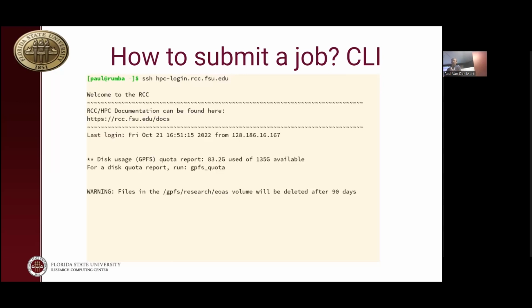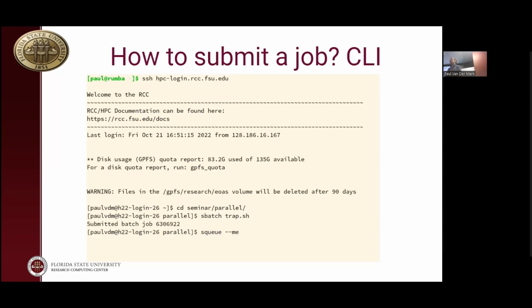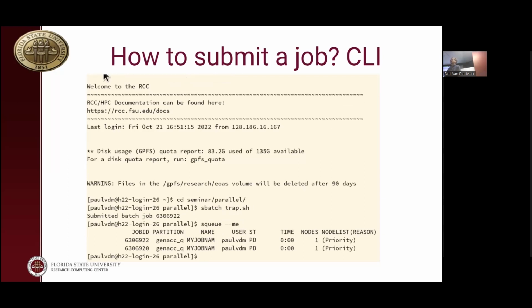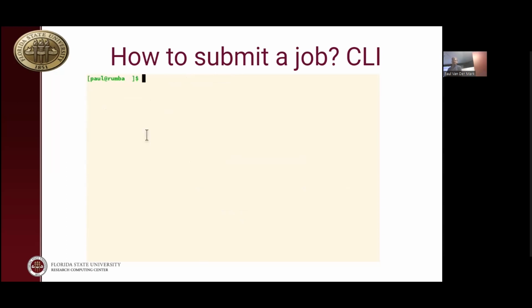Basically I log into the machine, I go to the directory, and if you can read this, it's fine. I go to the directory with my job information, and I just run sbatch for a shell. And that's basically it. My job is running, and then hopefully in an hour or 2 or 3, it will continue.